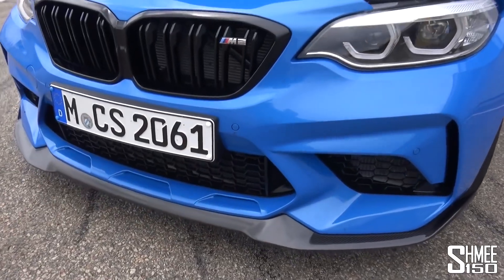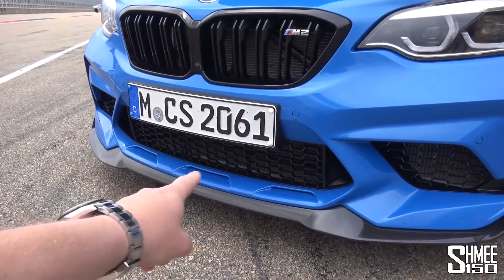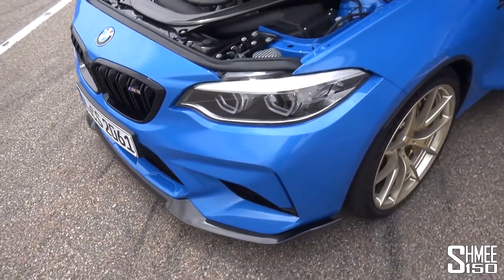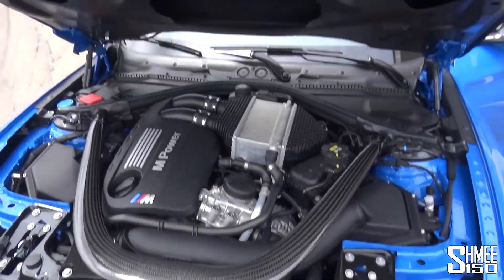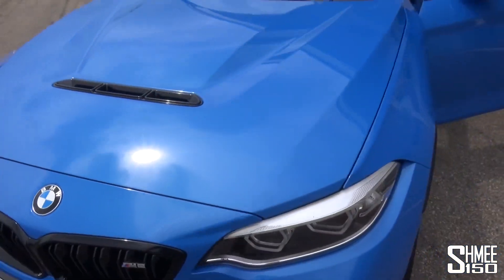Down at the bottom, front openings as we've seen on the competition — lots of areas for cooling and that distinct triple section at the very bottom. It's also finished with this lower lip splitter. So let's close this back down — that is really light by the way — just pop it down into place.